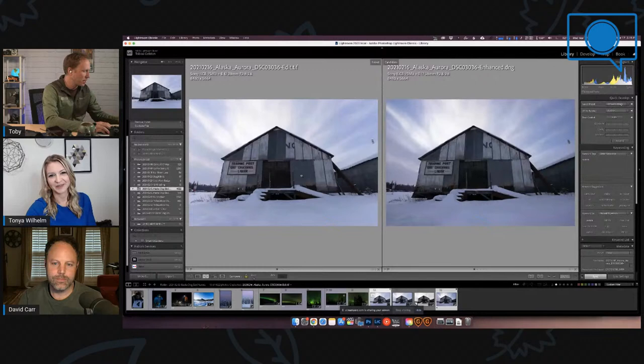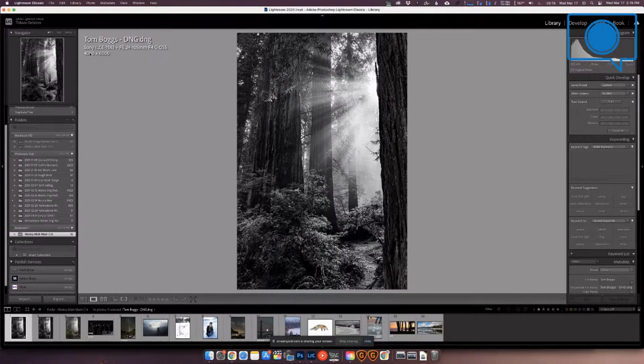Pam says she loves her Z6 weight. Also Roy is in the chat — he'll be collecting any questions. If we don't answer them, Roy will collect them and we'll do a little rapid fire answer at the end of the show. Let's dive into Lightroom. Just a reminder — if you're a PEN member, you get to submit images to us, we give you a little bit of feedback and teach you some tips and tricks in Lightroom. It's just one of the many ways you can get feedback on images if you're part of the PEN community.